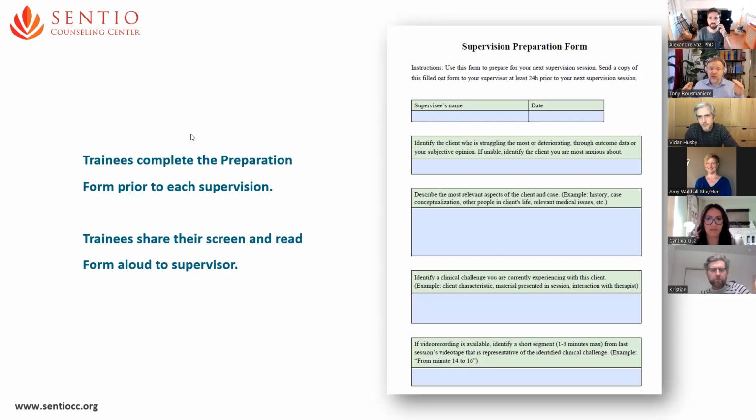Now, sometimes the supervisee, the trainee, might pick a client to focus on that is not the right client to pick, or the trainee might pick some aspect of the case that the supervisor disagrees with. And that's fine. The supervisor definitely has the right to overrule the supervisee and say, well, I know you want to talk about client A, but client B is deteriorating, or client B is suicidal, so instead we're going to talk about client B. So the supervisor is in control of the session, but we're making every effort possible for the supervisor and the supervisee to collaboratively come to agreement on what to focus on in supervision.